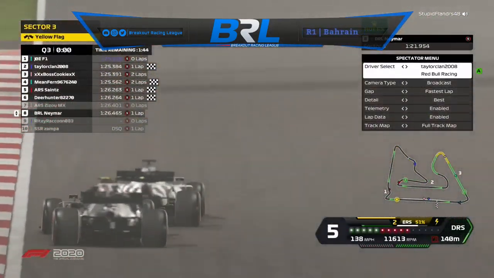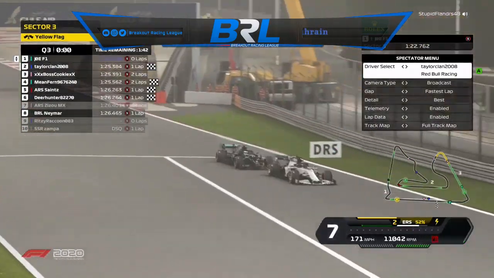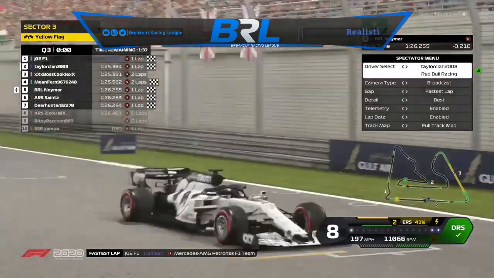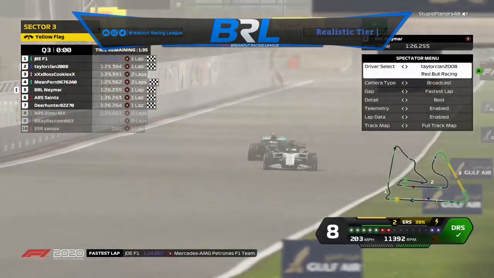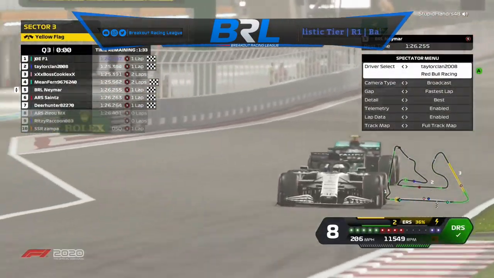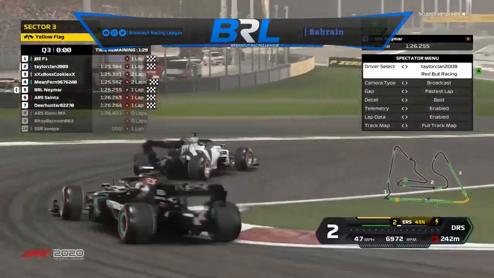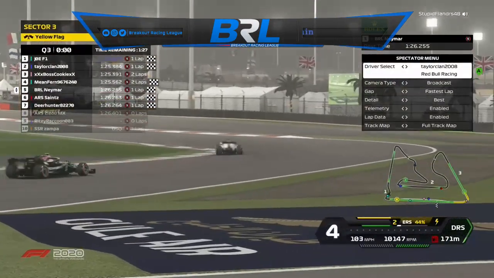And there's a Mercedes tailgating him. Is that Joe? It is Joe. Joe's tailgating Neymar. What's he doing? Oh, Joe was on a flying lap. He must have been slipstreaming Neymar in that case. Looks like they both benefited from that. Neymar got a little hustle up and is going to start 5th place ahead of Sainz.